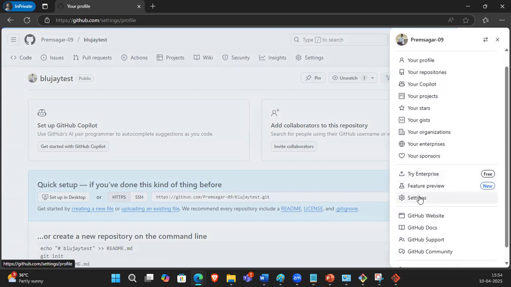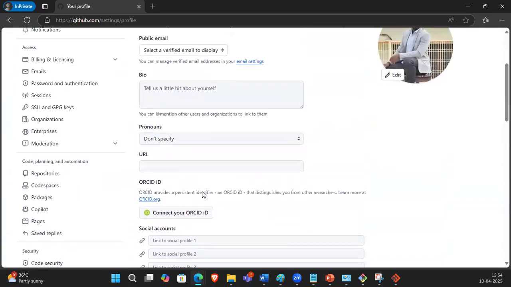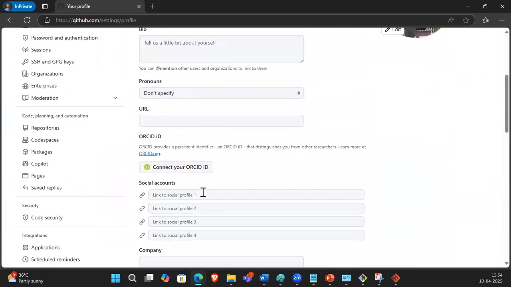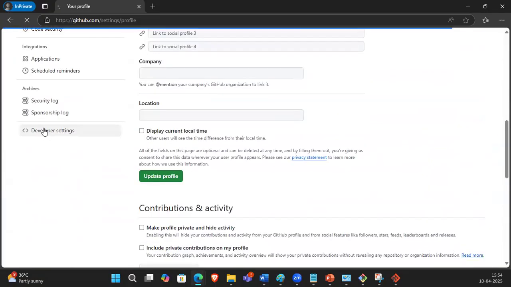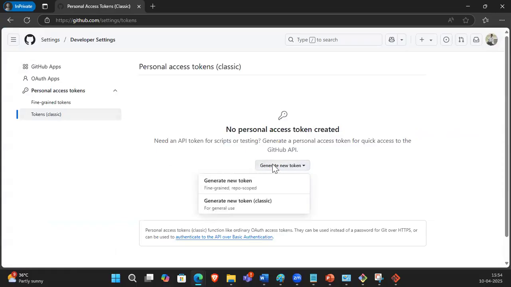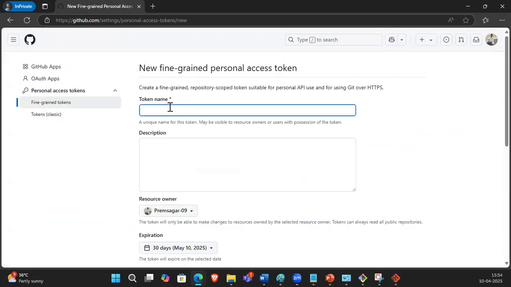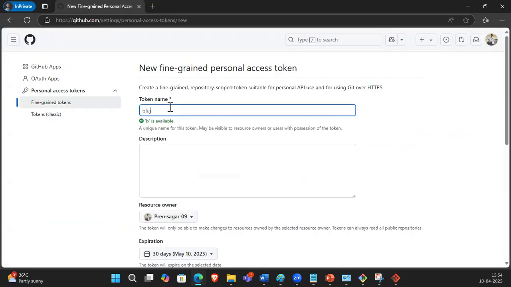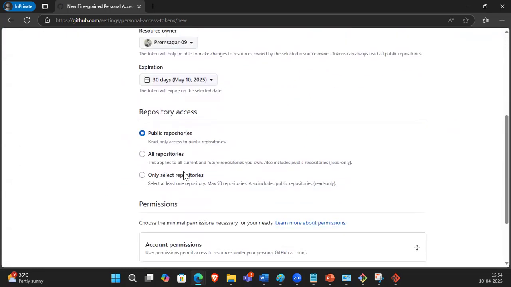Go to the settings, then developer settings, and personal access tokens. Token classic. Generate a new token. The token name is BlueJTech.